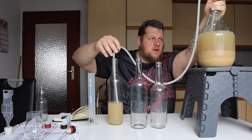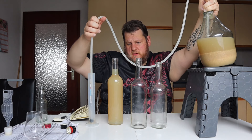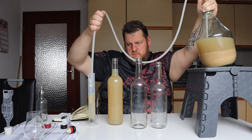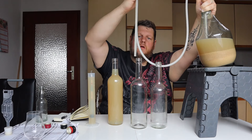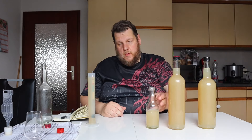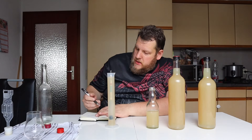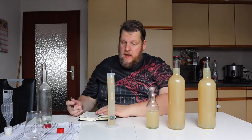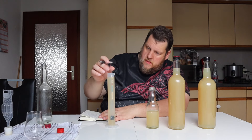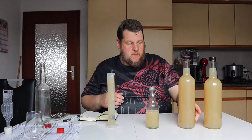It's completely cloudy — it won't win any prize for clarity. We have one bottle filled; let's put it in the hydrometer tube. Good — we can use the hydrometer. We have two bottles and a little sample filled. The hydrometer reads 0.990, completely dry. We couldn't get a reading at the start, but now we have a really good reading. It worked — we calculated around 15%, a little bit more than 15%. That's great!